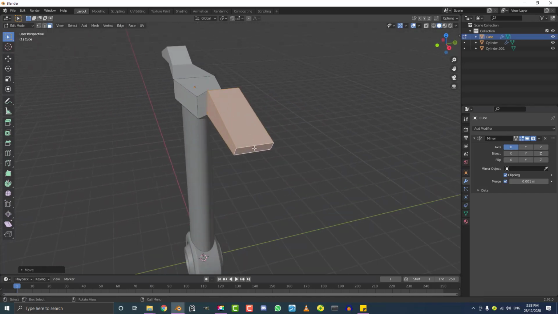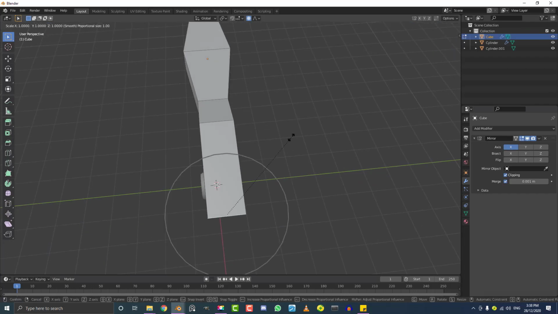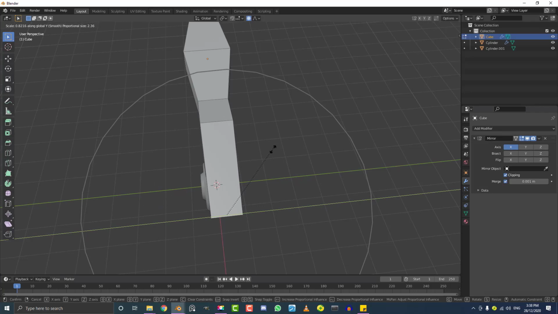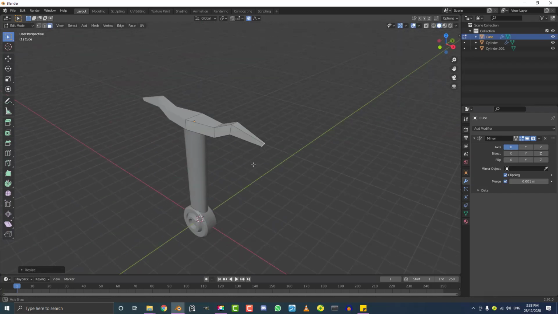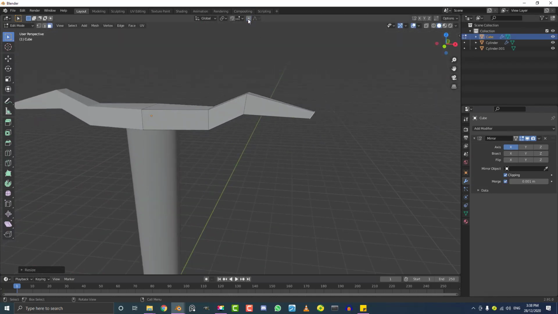And then once I'm done, I'm gonna select this face over here, enable proportional editing, and then if I go S, Y, and I scale this down in Y, and I roll my middle mouse button, I can control the falloff. So I'm gonna just scale that down. And you can see the rest of it goes along. So I'm gonna scale down till it's a bit more pointy. Then I'm gonna disable it.